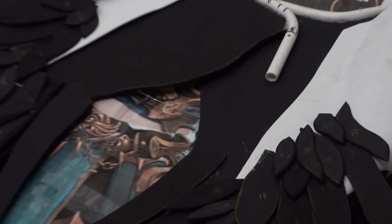Right, back to those wings. I wanted layers on layers of fake feathers. So many fake feathers. More fake feathers than you ever want to see within your life because you have to cut them all out by hand, which takes a lot of time, and my hands fell off in the process.